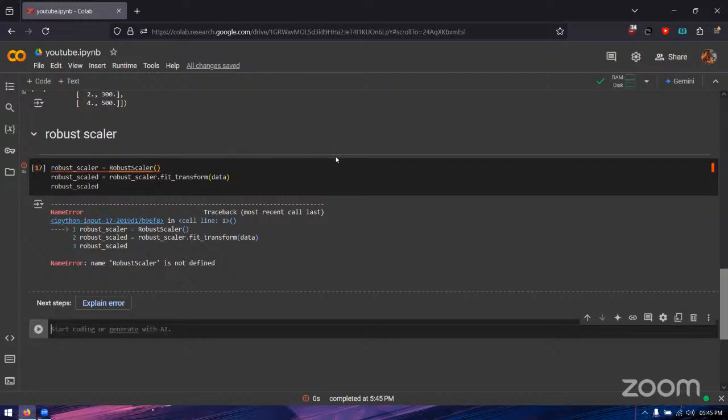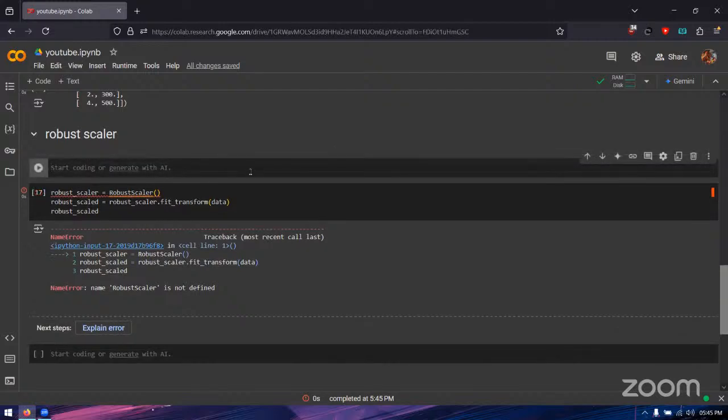I just forgot to import RobustScaler from Sklearn.